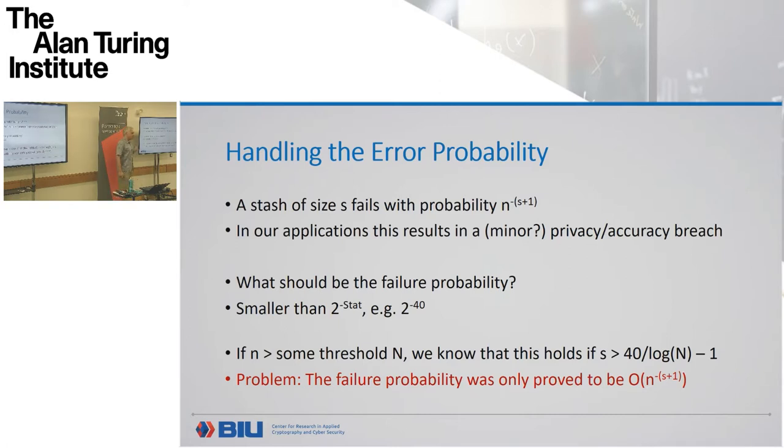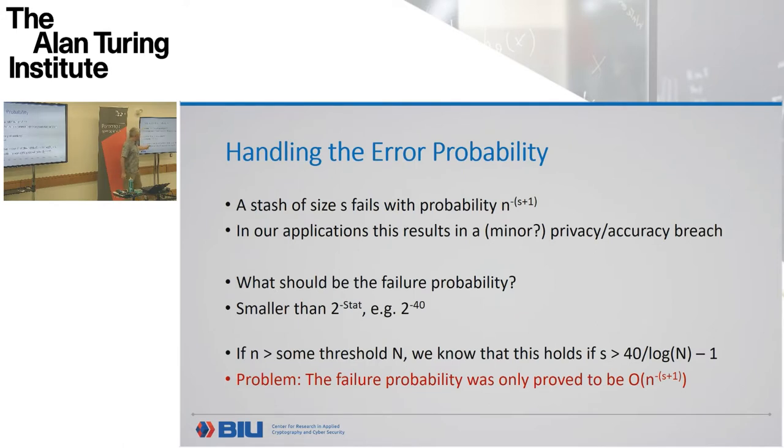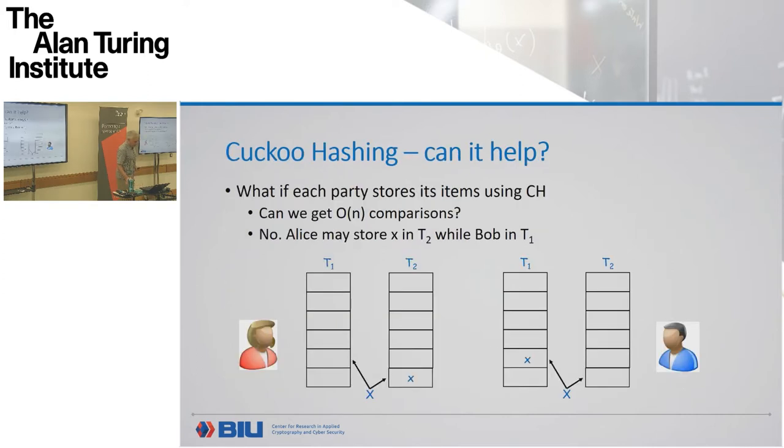The people who did this algorithmic analysis only cared about asymptotics. So the theorem we have just claims that the failure probability is big O of n to the minus (s plus 1), whereas in cryptography, we really want specific, concrete numbers. So that's not good enough. It's good asymptotically, but we want to know about the actual numbers that we're using. And this is actually quite a challenge here. If you look at the proofs, it's quite impossible to get from the proof what the actual numbers are, because they depend on other proofs which are asymptotic. It's possible, but it's very complicated.